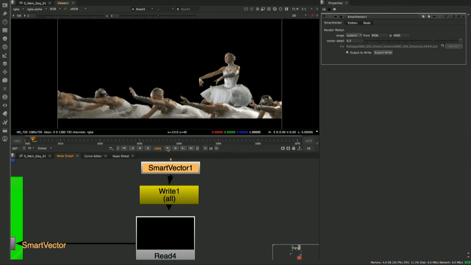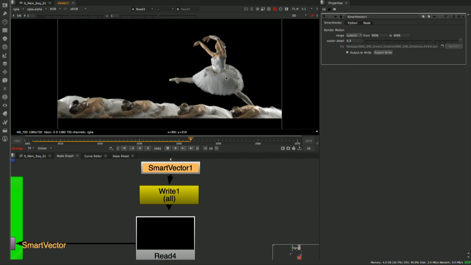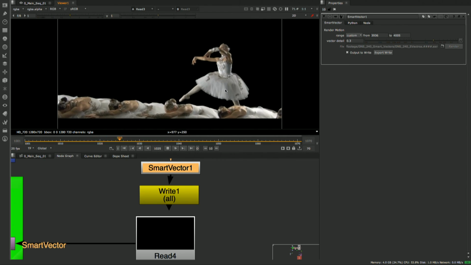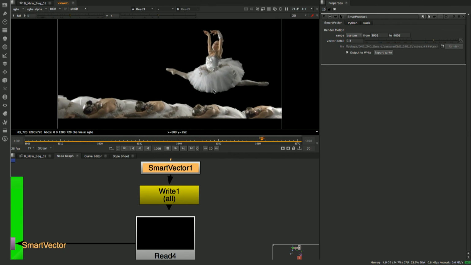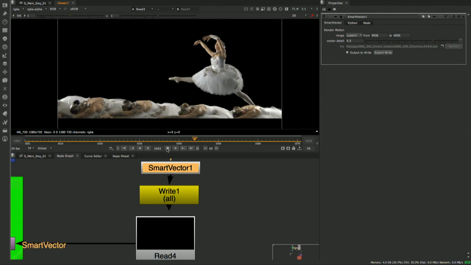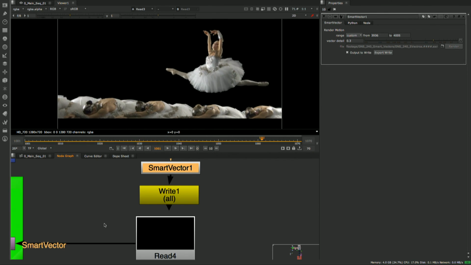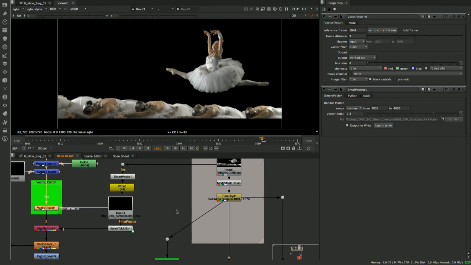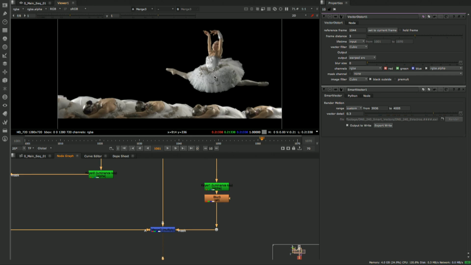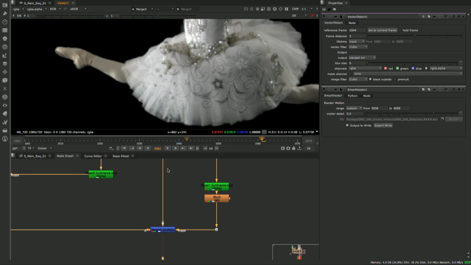Now the next part is quite simple. So let's have a look at this shot. So we're gonna add some stuff into the skirt, so the tutu, and obviously it's moving a lot and it's quite a long shot. What would happen normally with a shot like this is with whatever we are adding, we'll get through as it moves through it.